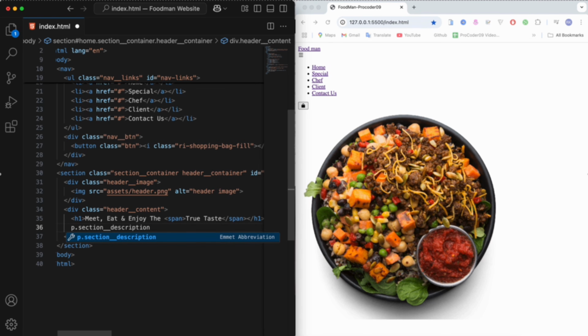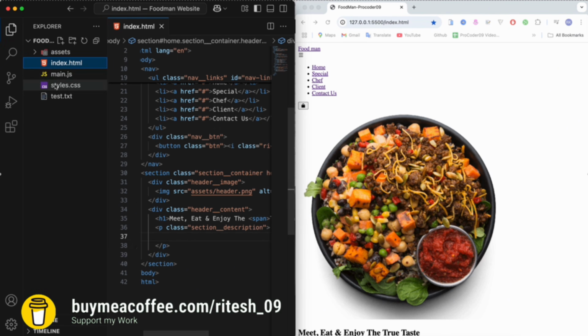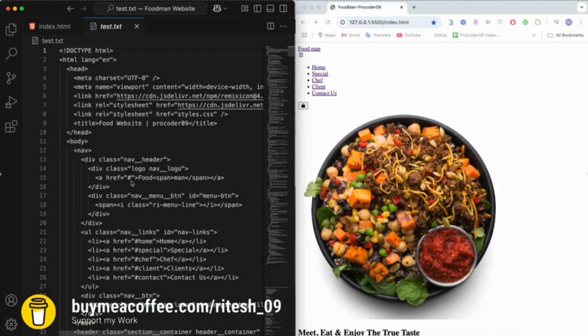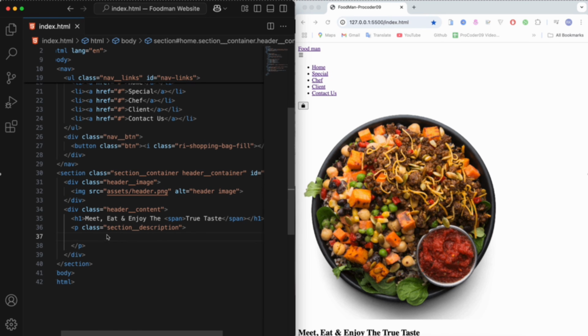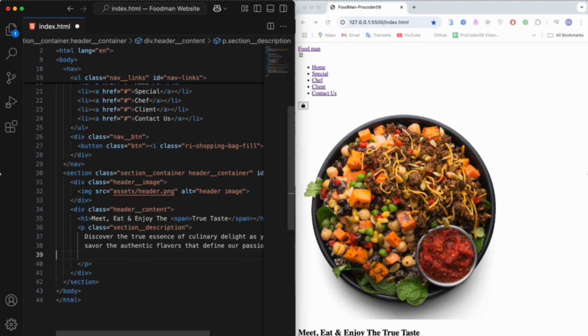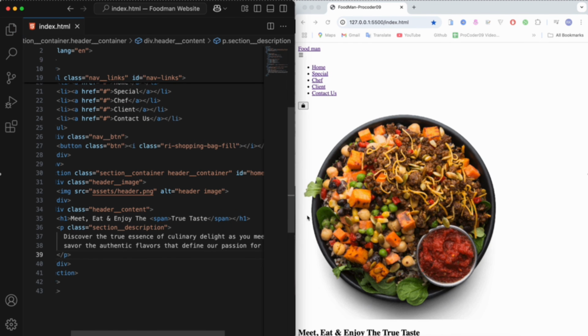Now inside this, add our description here. So here, let me add the description, and now you can see the description is added successfully.